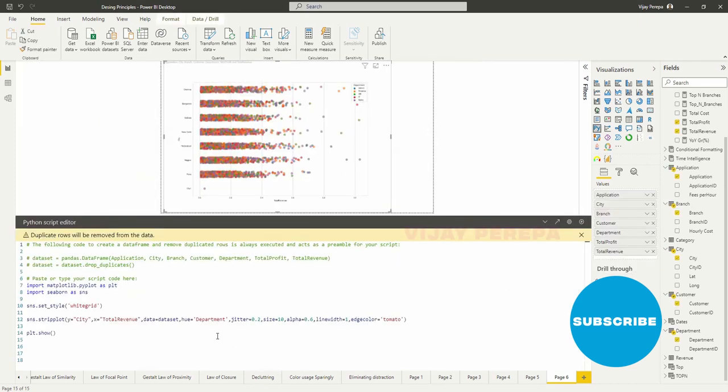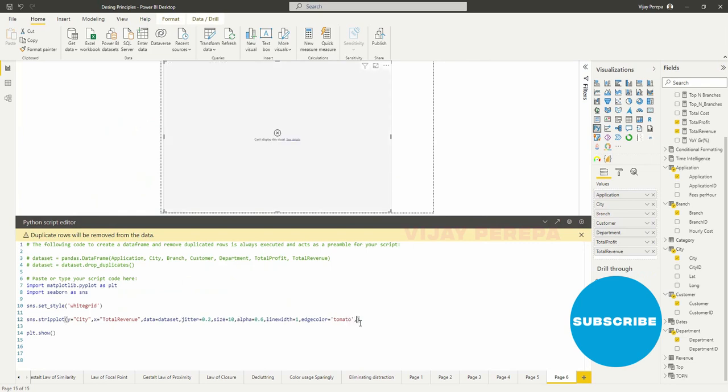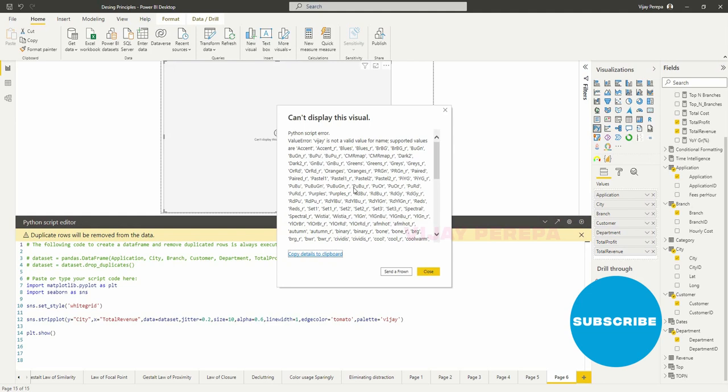Instead of the hue department, I use a palette equal. Again, I need to know how many palettes are there. I'm just adding my name there, and then if I run the code, it will throw an error. Now I can see how many palettes are there as a list of items. Therefrom I can pick anything. So I can select pastel 1, pastel 1R. Pastel 1 is a regular order, pastel 1R is reverse order. Let me select pastel 1.